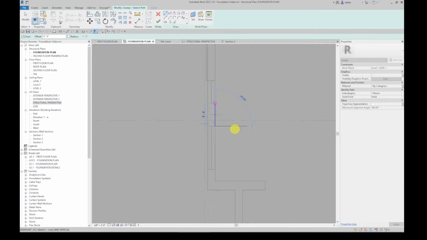And now I'm going to do another create, sweep, sketch path, trace it from here to there. Now this one I have to grab an inference to there. And now we're finally coming back around to where we meet our other profile. I can hit the green check mark, select that full height wall. We're going to flip it, green check mark. Now we can again look at our structural perspective and see, did we get this thing right?